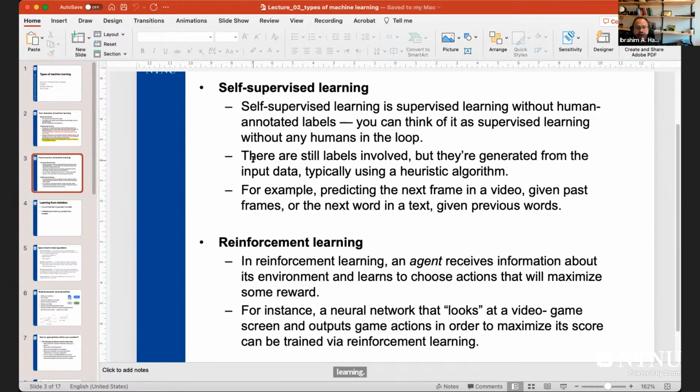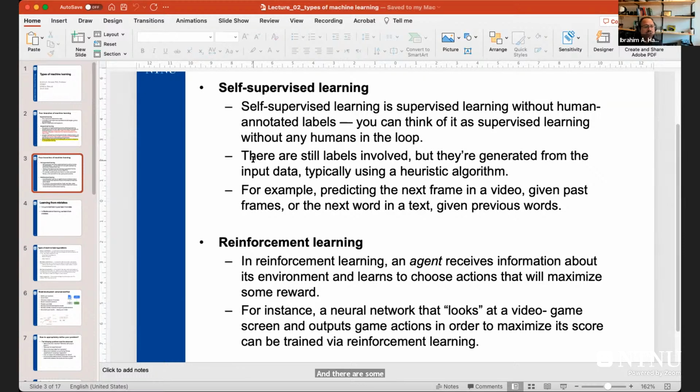So it will look into a video game, for example, take a print screen from a video game and try to select an action, for example, go forward, go backward, left, right, whatever, in a way which can maximize the score, for example. So this is reinforcement learning. Reinforcement learning requires a simulation environment, and there are some famous simulation tools which can be used, in fact.